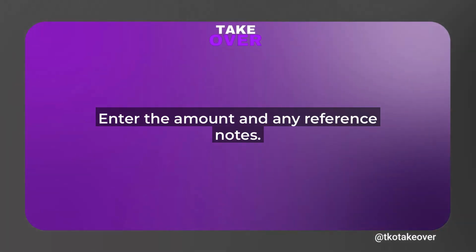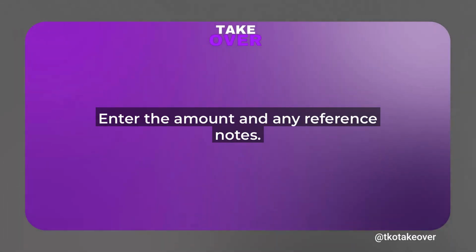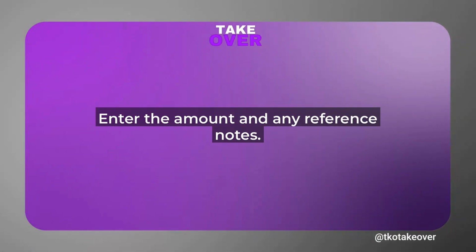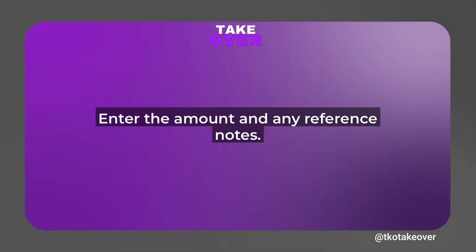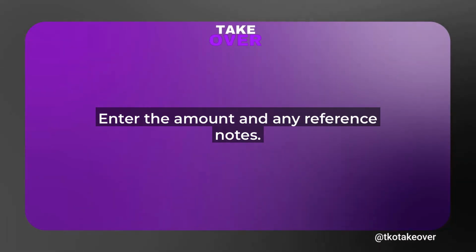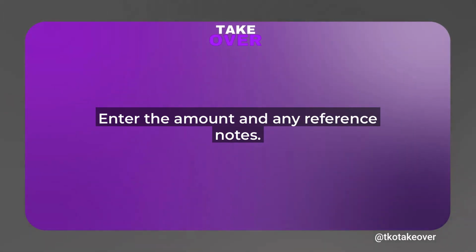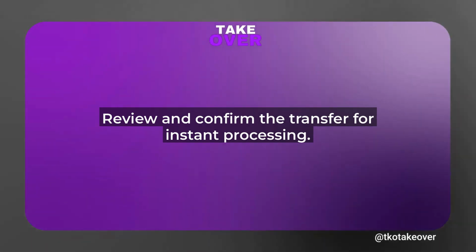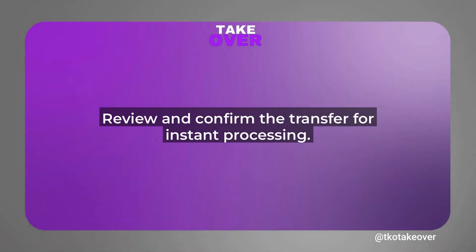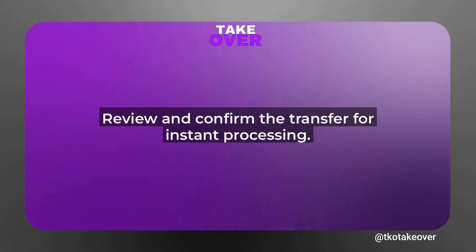After entering the info, specify the amount you want to transfer and choose any additional options, such as adding a reference note for the recipient. Review everything carefully. This step is crucial to prevent mistakes. Hit confirm, and you'll get an instant confirmation code via SMS or email. The transfer should process within minutes, thanks to the advanced interbank systems in place.